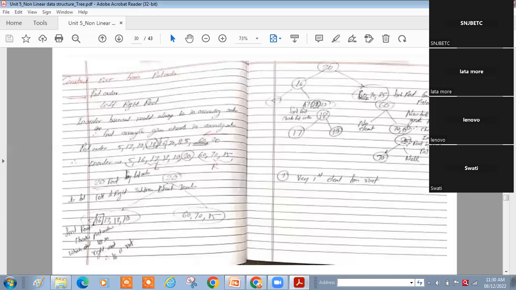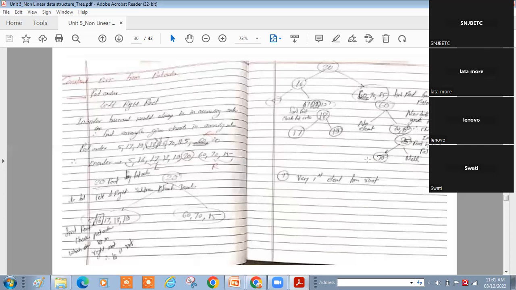Now to find out the root, what I have to do? Yes, I have to move to post order. So I move to post order over here. So here is your 85. So 85 is the first element. That's why I have to keep this 85 as the root element. And after 85, who remains? Only 70 remains. So as 70 remains, you have to compare 70 with 85. 70 is less. That's why keep it on the left hand side.